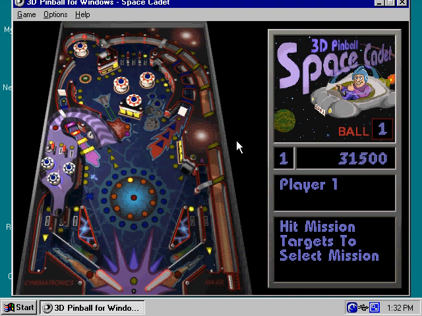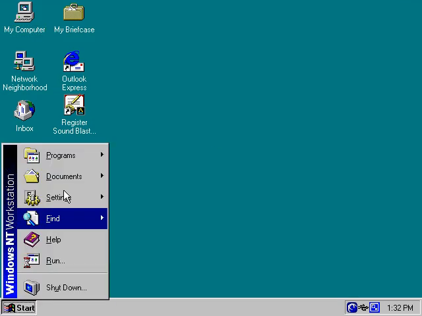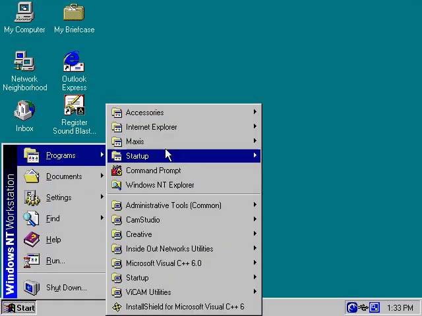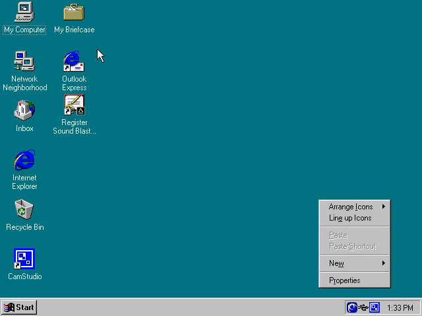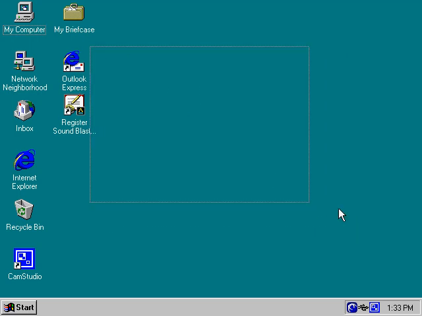Actually, I better just show you here. So I've actually got sort of USB support. Windows NT never officially supported USB, but Dell released a driver that could let you do it, and I think there were a few other companies that did as well. You see this, it's an Intel PCI to USB universal host controller, but obviously you need a driver to actually use it.